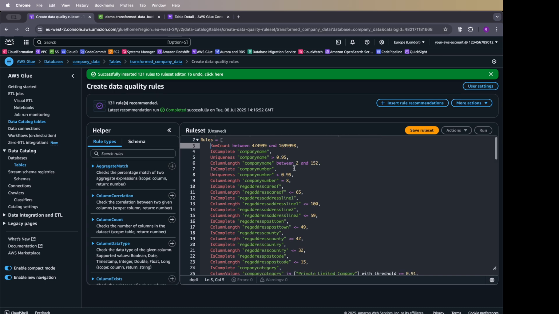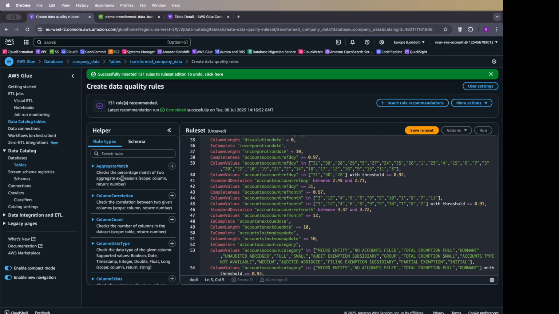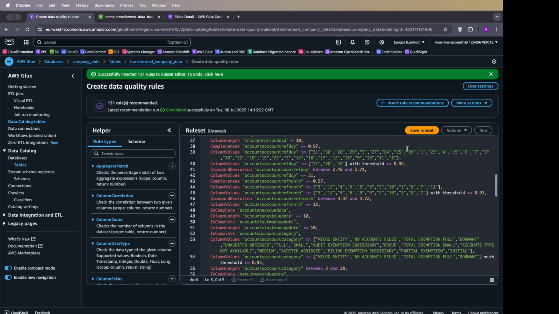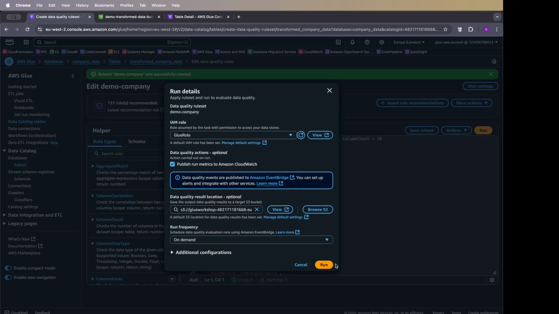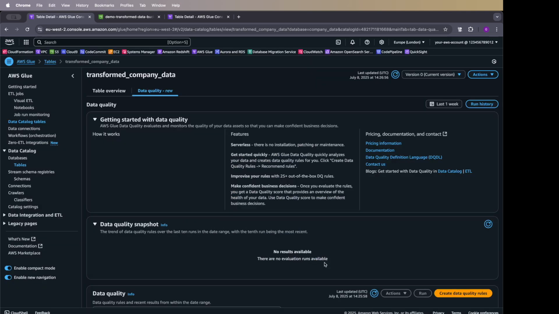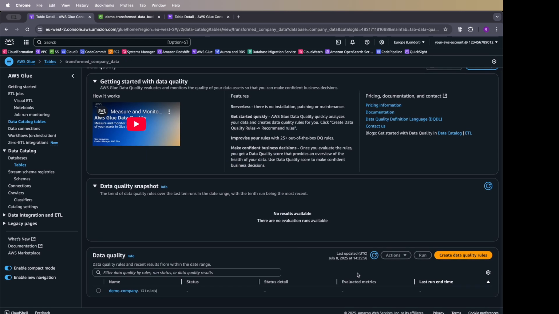We can now customize and update these rules as we see fit, add our own with the custom rule types here. And when you're happy, you can save the rule set. And then we can evaluate the rules against our data at rest so that we can start to build up a picture of the data quality of this data asset.